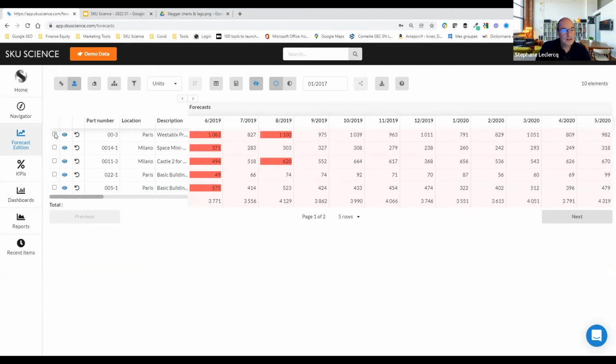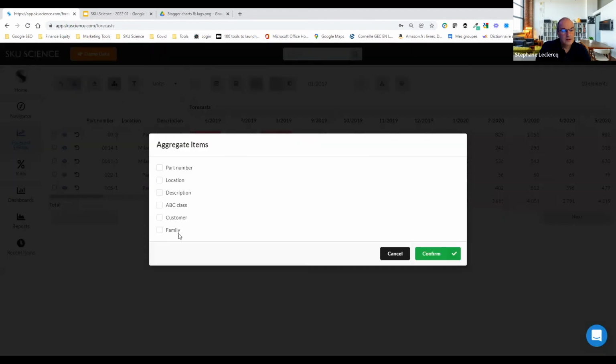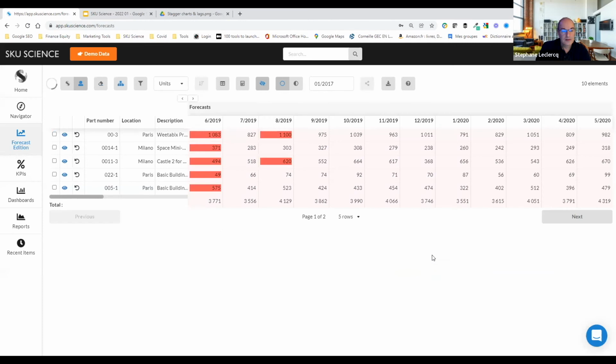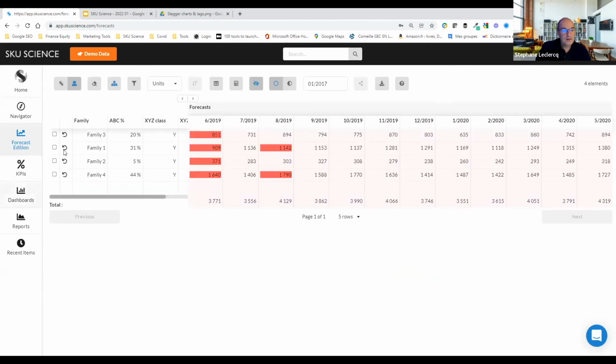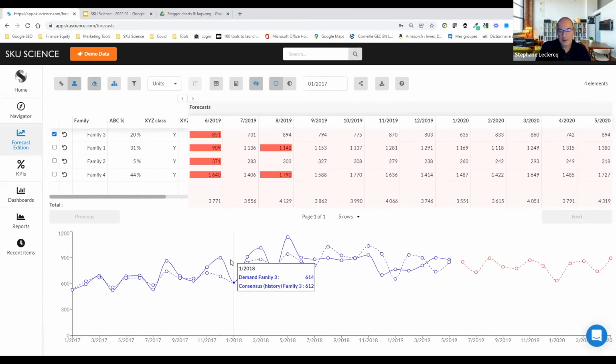But also what is really interesting is that you can aggregate the data, let's say per any type of field that you have provided. So if I want, let's say, to work at the family level, I just need to select family. And on the tool, as you can see, it reorganizes the data at the family level, and I can now see the historical data for this particular aggregation level. Okay, and you can see also that I'm seeing this forecast, which at this level, since forecast has been computed at the item level, it's just the sum of all the forecast.